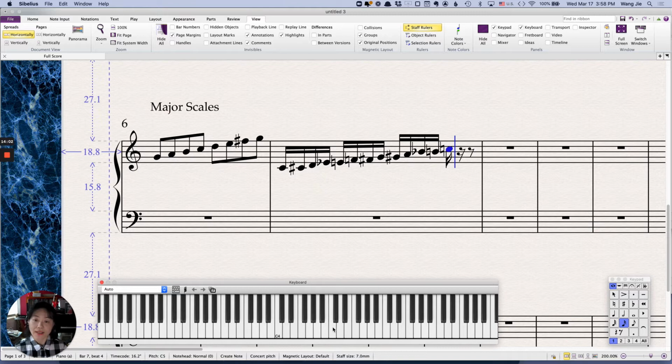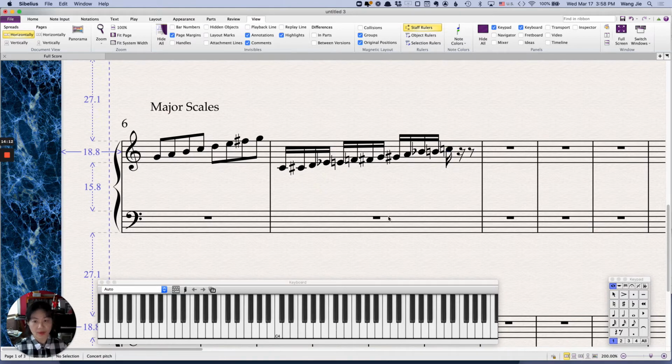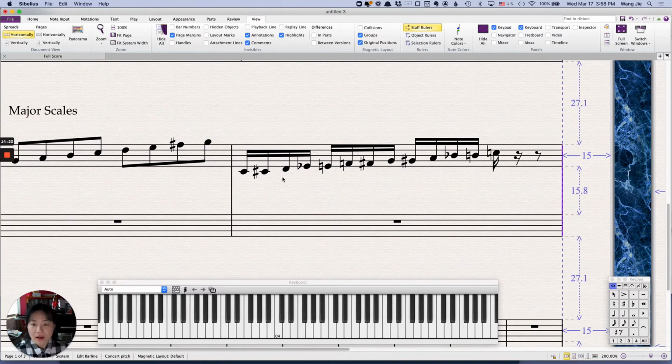The chromatic scale, ascending, can only be spelled with sharps, which means escape, escape, and you want to find these accidentals that are the flat. These are the Sibelius default accidentals, which you want to change. So in order for this to be the correct spelling, this needs to be a D sharp. See? The D sharp. So you select the note and press enter.